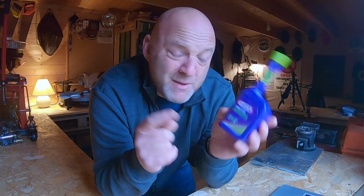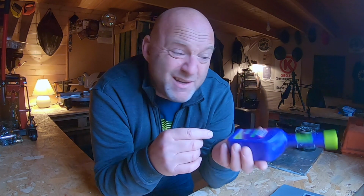Now, if you watch a previous video when I got an endoscope into the internals of the Harley Softail Sport Glide, which I'm riding, after 10,000 miles you saw there was quite a bit of tar build-up, on the rear cylinder and also on the front cylinder. So what I decided to do was put some of this through and see if it cleared it up a little bit. So this is Xtreme Petrol System Cleaner. As I say, it's good for every 3,000 miles, and it's supposed to do 50 litres, one bottle 50 litres. So basically I got onto the bike and I went for a little ride, put this through, and that was at just over 10,000 miles.